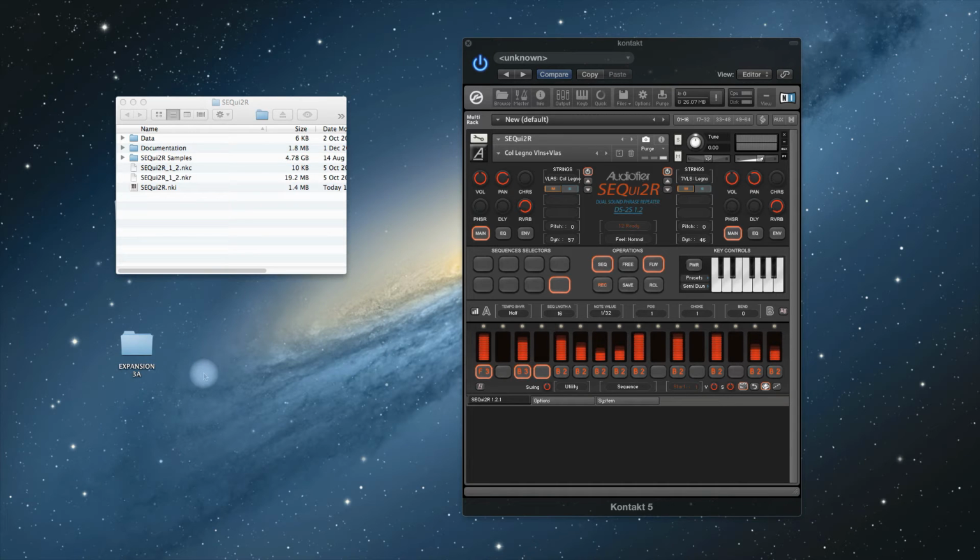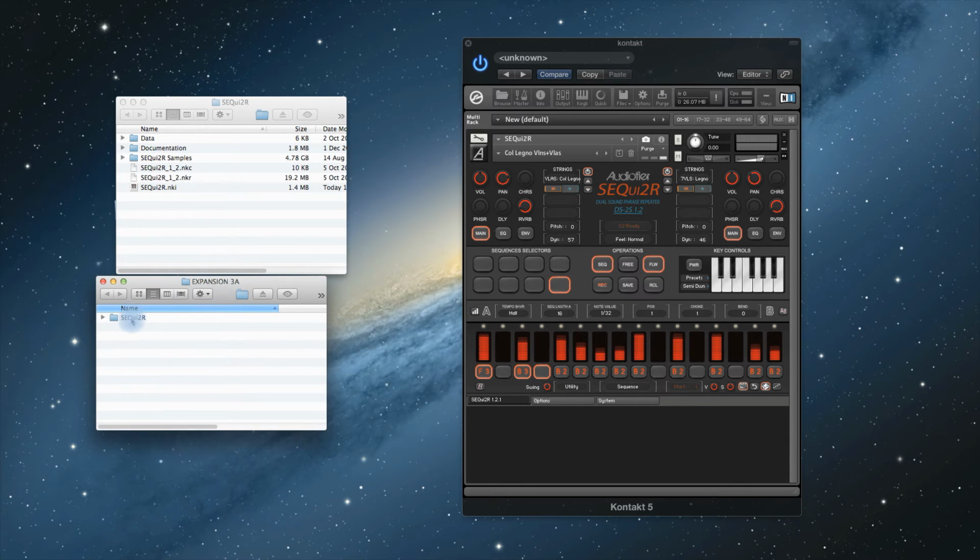I don't have any other new expansions loaded except for expansion 1, which was bundled with SEQui2R. The next sound expansion I want to buy, I will have to get version B and so forth. And this is because the script needs to know what expansions you have loaded in order to recall correctly all the samples. Let's install expansion 3A.